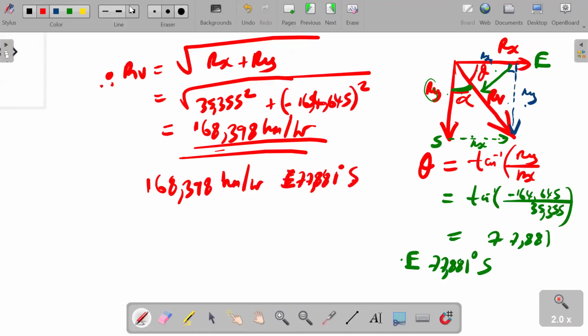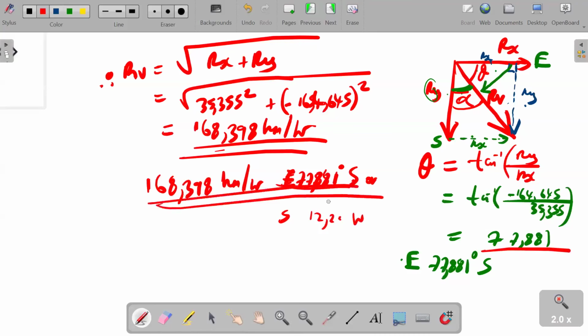If we now decide to find this other angle here that I have referred to as alpha, we are now saying south how many degrees? If we say 90 minus that angle, we end up having say 12.22, something like that, degrees west. So it's still another option, which proves that we can still arrive at the answer with the other method as we did with that other method. So basically, this is how we do it.